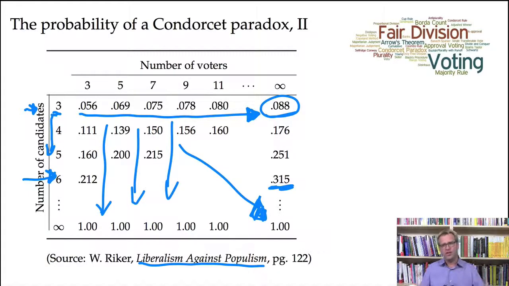Now, this is an interesting theoretical result, but it does raise a question. Why don't we see more examples of Condorcet cycles when we hold elections? This data, at least on the face of it, suggests that we should see Condorcet cycles all over the place, especially when we have a relatively large number of voters. But in fact, there are relatively few non-controversial examples of a Condorcet cycle that we've seen in real-life elections. So what could possibly be going on? What could explain this discrepancy?